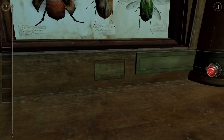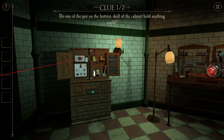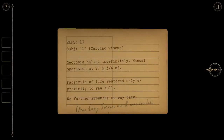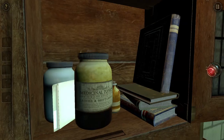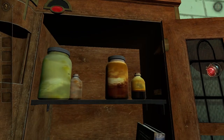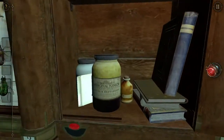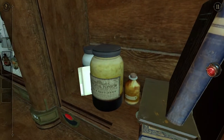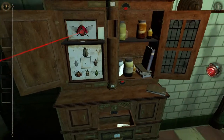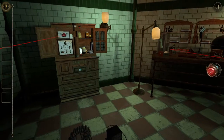And this panel right here is intriguing. Okay, what do you want? Do any of the traps on the bottom shelf hold anything? Well, I didn't really think of checking that. Nope. Doesn't seem. Maybe top shelf? I can't really interact with them. Did you mean that shelf? Because all I see is some kind of panel right here that I cannot interact with. It's not on the top either. Give me a second, maybe I will look for other jars. There's no other jars.